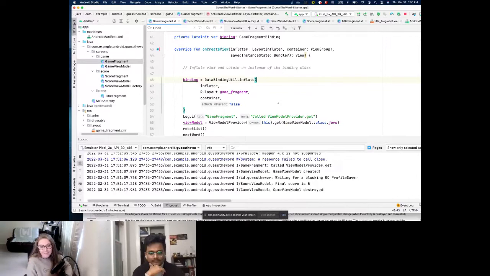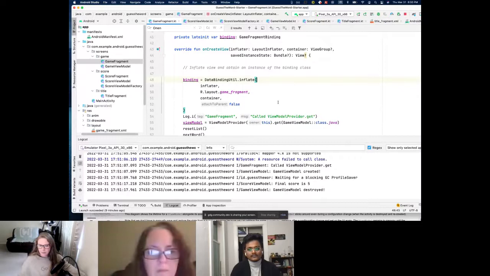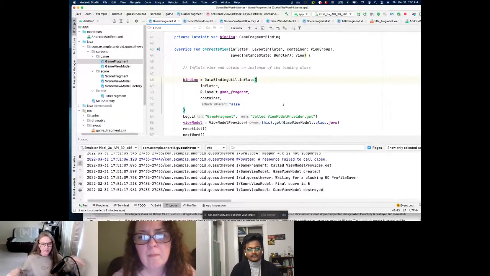If another fragment tries to create that view model, does it have the same state as the original fragment that had that view model? Like, are those view models the same? That's a really good question. Would they be static? I don't think so, but I'm unsure. I've never created the same view model in two fragments at the same time and tested that. To be honest, I'm not sure how that would act, if it would be static and they'd use the same one or not.